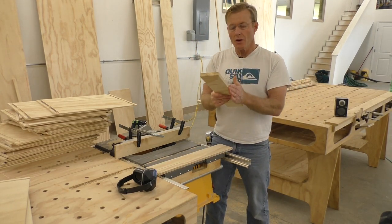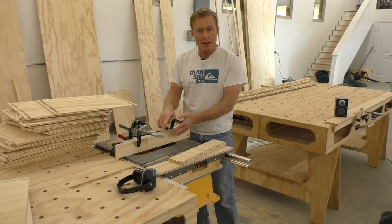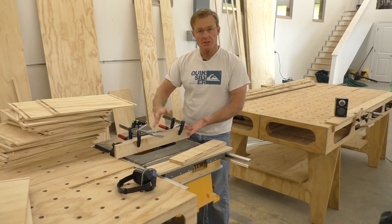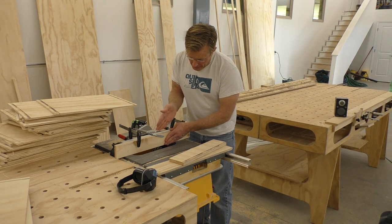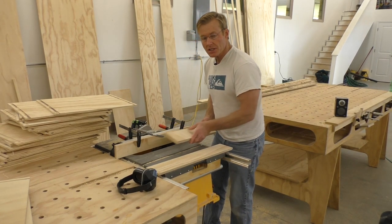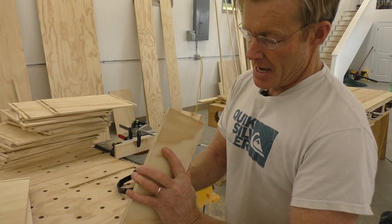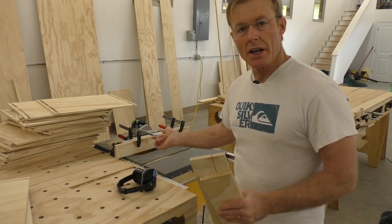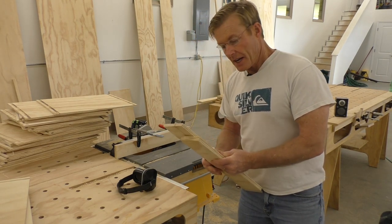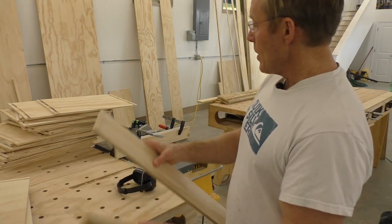If I put the fence right next to the blade, you can damage your blade — metal against metal, you don't want to tear up the teeth. So I clamped on a piece of three-quarter scrap and brought the wood part of the fence right up to where it just touches the blade. When I make that pass I get more of a rabbet on that edge. If the dado were a little too wide, I could actually run this wood fence over the blade and cut into it to narrow things down. But because it's sized perfectly, I take it right to the edge for a nice fit, and now I'll make the front and back cuts.